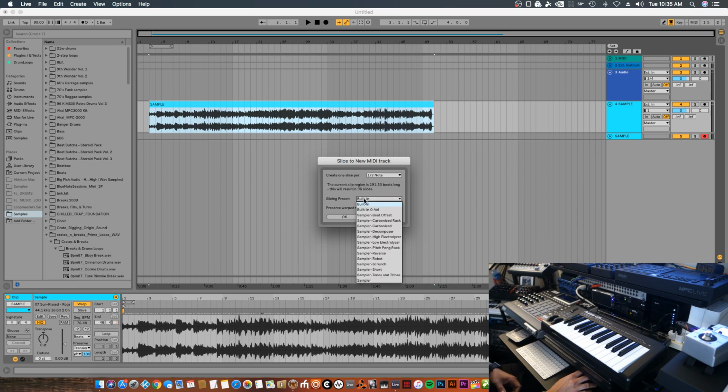And then when you're ready, you can select the slicing preset. The built-in is kind of like a drum rack. Then they have sampler, which is a different type, it's not the drum rack, it's like a sampler. And then it just creates chops for you. The only thing about Ableton is they don't have a plain sampler as a default, if you can see here. So you have to kind of create your own.